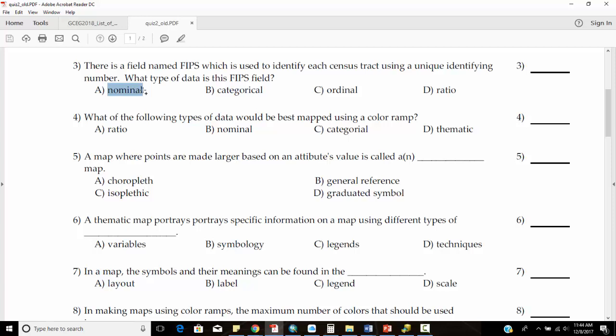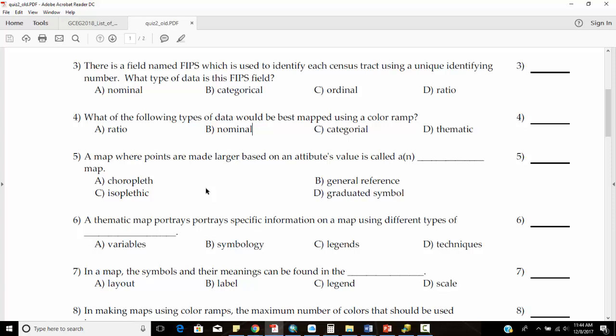Number 4, which of the following types of data would best be mapped using a color ramp? The word ramp implies that we have a grade from, say, pink to dark red with shades of red in between. Typically, we look at ratio data because we're looking at quantitative comparisons between data. Nominal data, definitely not. So we're looking at, say, religion or 820 numbers or the county that you were born in or whatever. We definitely would not want to have grades or color ramps between those because lighter might imply less and darker more when in reality we don't want to make those comparisons.